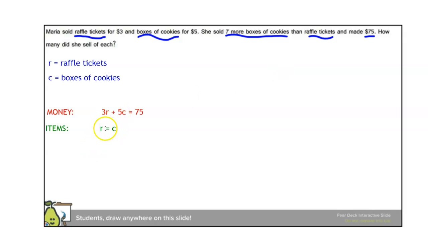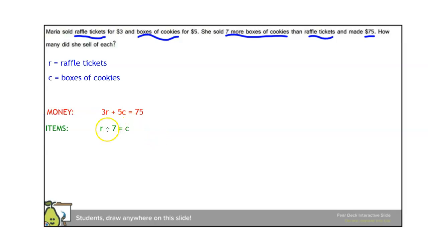So in order to make these two equal, I got to make this side bigger. Again, the raffle tickets I didn't sell as much of than the cookies. I sold 7 more boxes of cookies than raffle tickets. So it's a weird construction with the sentence, but it just tells me that R plus 7 is equal to C. Now you might want to do C plus 7 because it says 7 more boxes of cookies. However, if I did that, I know that there's more cookies than raffle tickets. So if I take the already bigger number and add something to it, that's not going to make an equation, right? The equation means both sides have to be equal. So I have to sort of start the equation first and then fill it in with what makes sense.